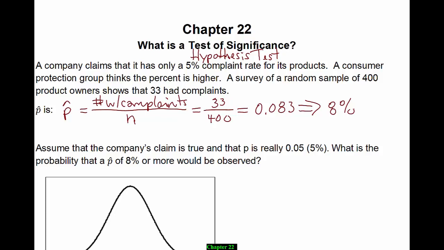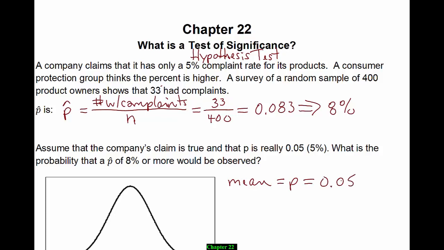Recall the 3 facts of the sampling distribution of P hat, as long as you have a large enough sample size, are that it's shaped like a normal distribution, it's centered at the true P, and it has a standard deviation of the square root of the true P times 1 minus true P over n. So, we've drawn the normal distribution for you, and we just need to find the mean and the standard deviation of that normal distribution. Well, the mean of the normal distribution is the true P, which we're given as 0.05.